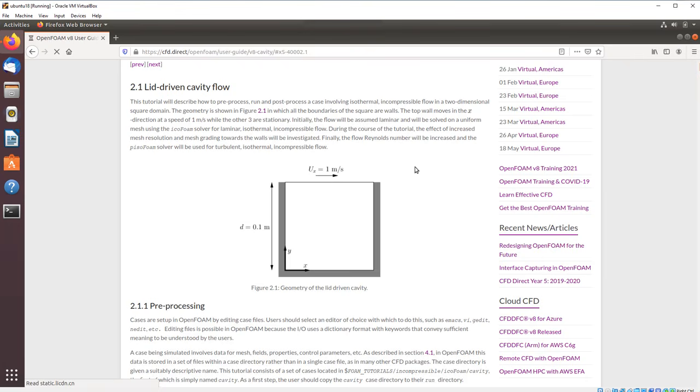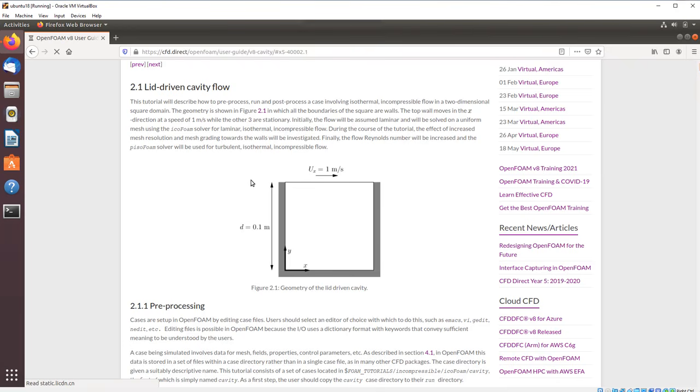So the fluid here will move at 1 meter per second, and we expect that the fluid below the surface will start to move because of this boundary condition, right? Because here you have walls, and so you want to see some kind of swirling movement inside this cavity.